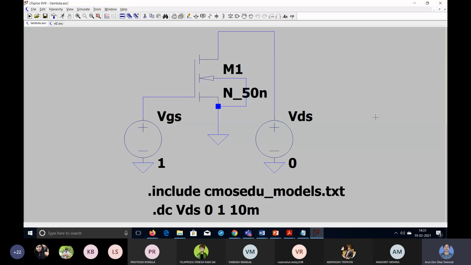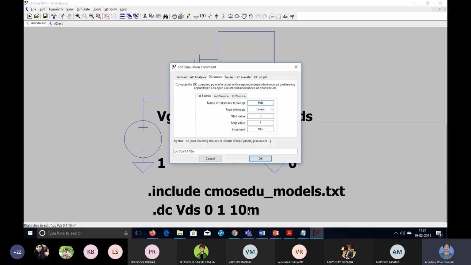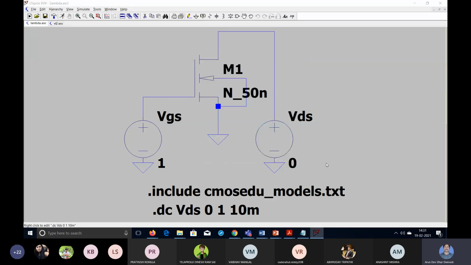So here we can see we have provided a fixed gate voltage of 1 volt, and by default 0 for the source, but the .dc VDS is varying from 0 to 1 volt, and here a 10 milli variation is given. But instead of giving 10 milli, it is better to give 0.1 volt, so that the number of data set is less, and exactly at 0.1, 0.2, 0.3 the calculation will be done.